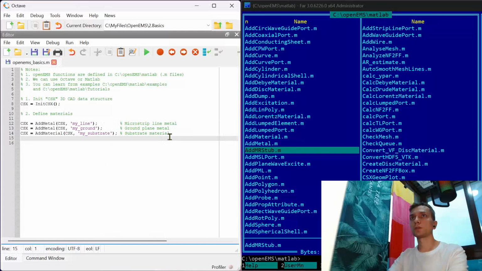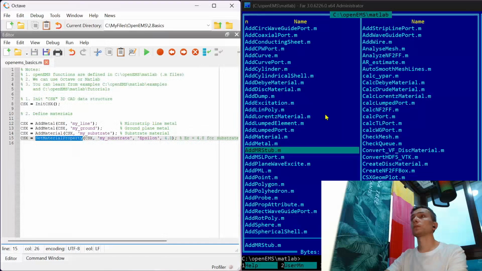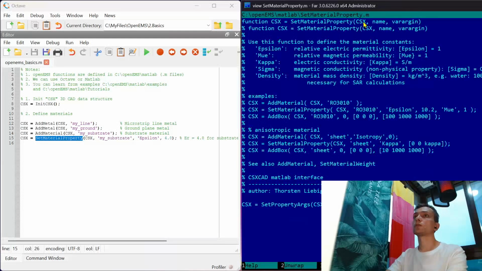And the next function is SetMaterialProperty, CSX, my substrate, epsilon 4.8, the dielectric constant for our substrate. You can find this function in the openEMS scripts directory. You see there is a definition: CSX, name and variables. We entered the epsilon parameter, which is the relative electric permittivity, so we can set more parameters if we need.